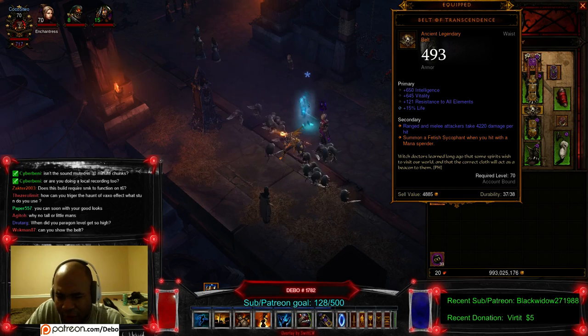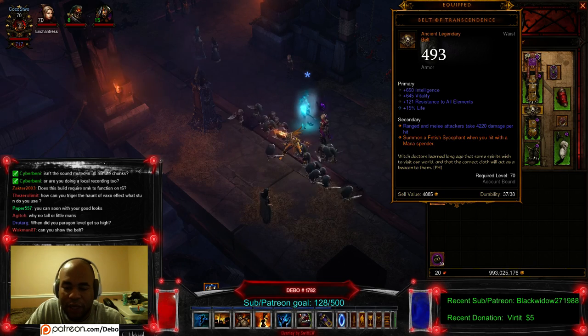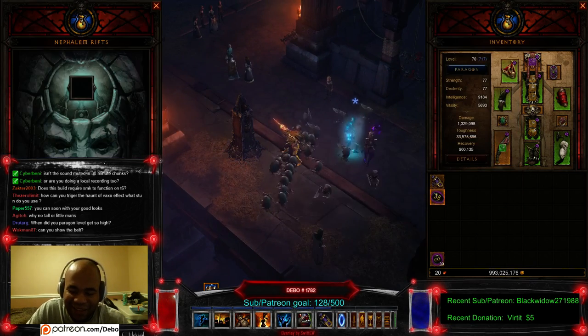And the flavor text says, witch doctors learned long ago that some spirits wish to visit our world, and that the correct cloth will act as a beacon to them.